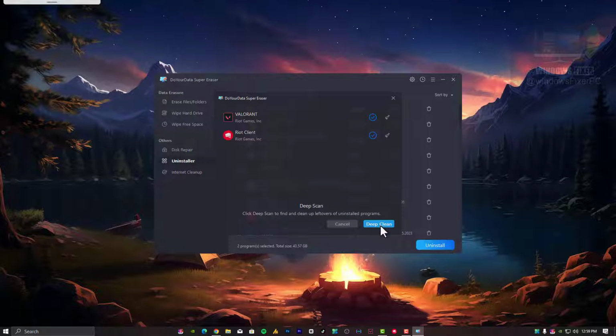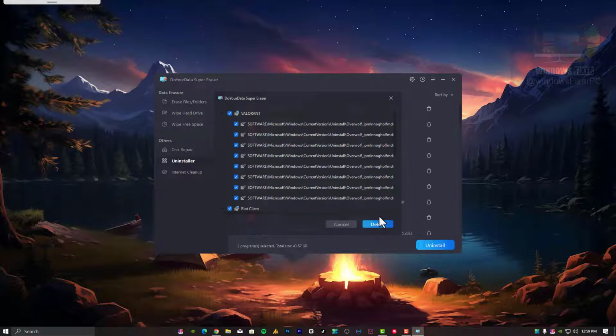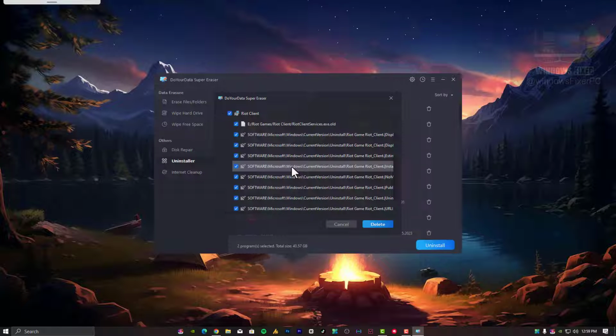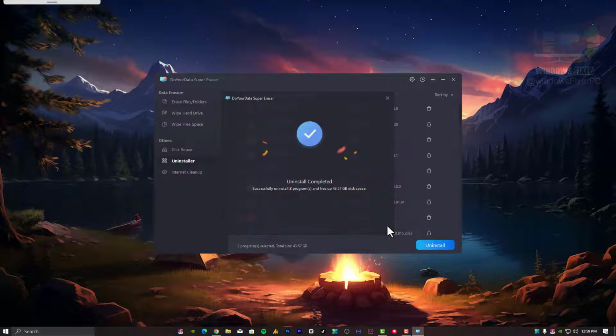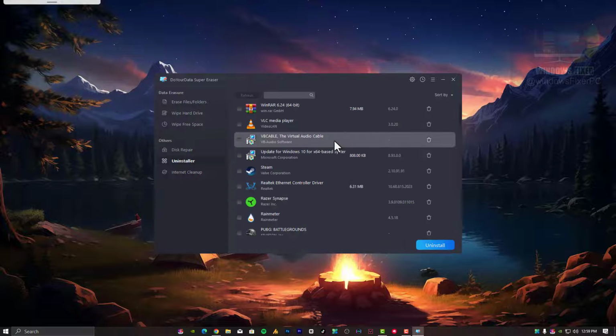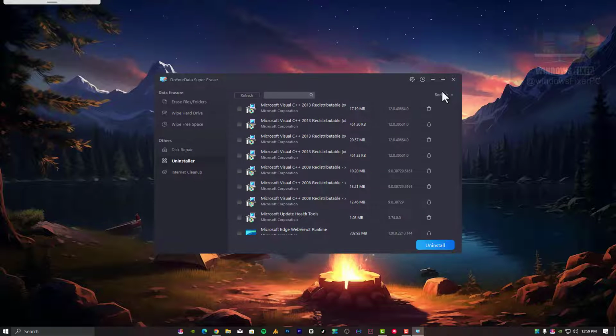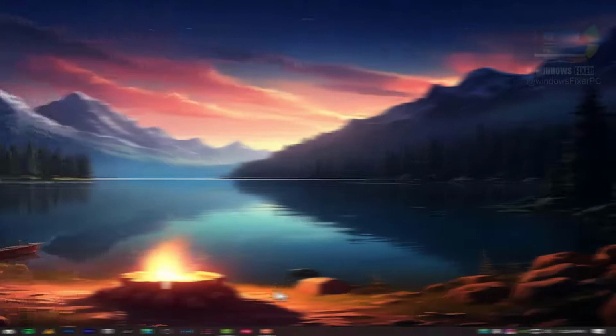And that's it. Now click on the deep clean. It's important because we are removing everything, from registry files to everything. So yeah, click on delete. That's it. Now we have zero data related to Valorant, Vanguard or Riot Client. Now the next step is to restart the PC.